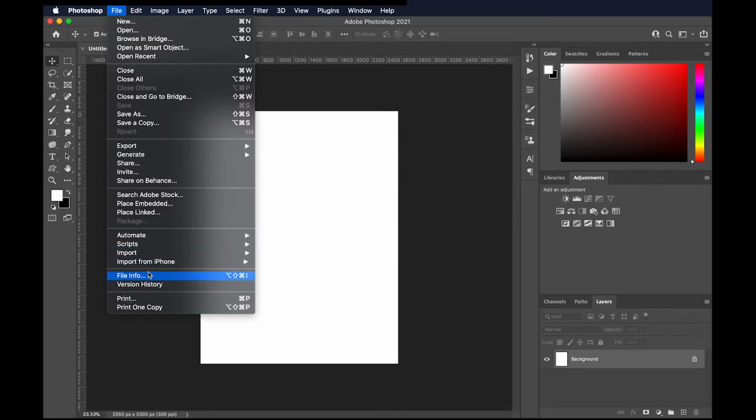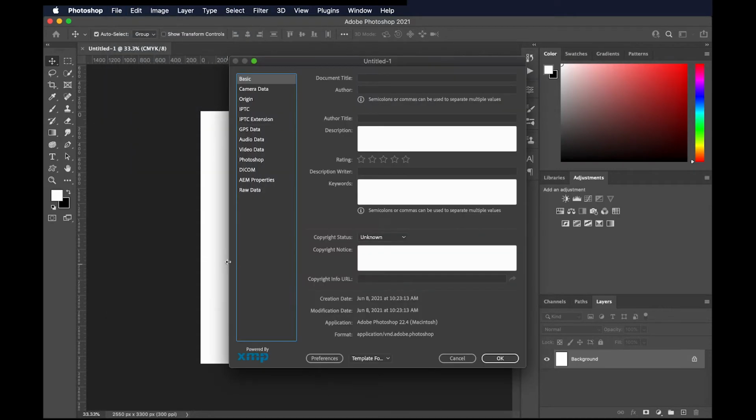So if I go to file and then file info, this is my metadata information. It's like my backstage information, where if somebody were to look into the file, almost like coding for a website, they can see my keywords and all this type of stuff.